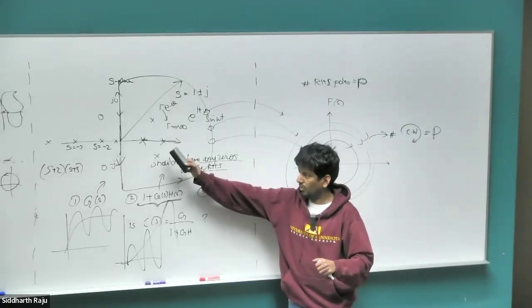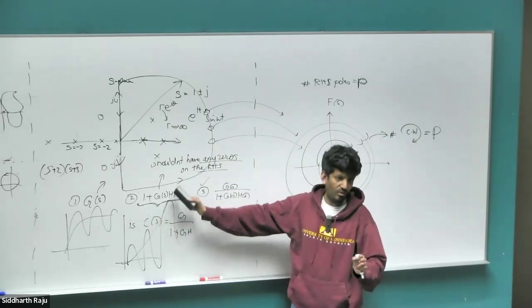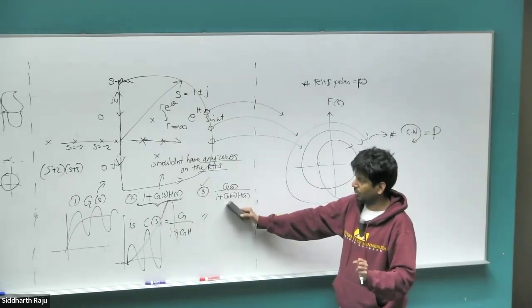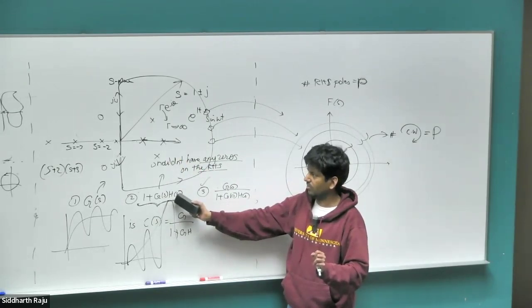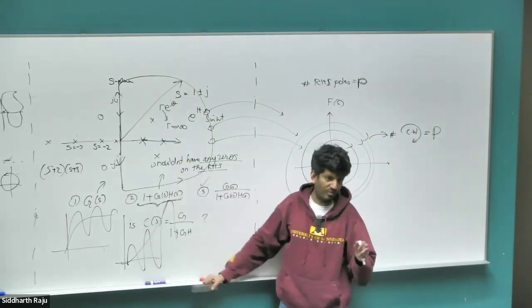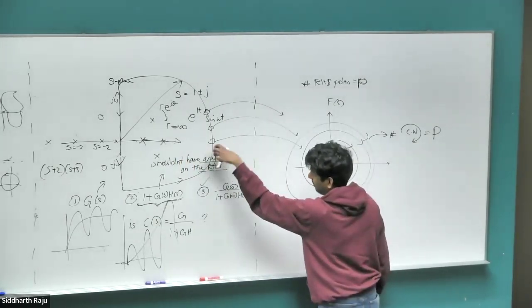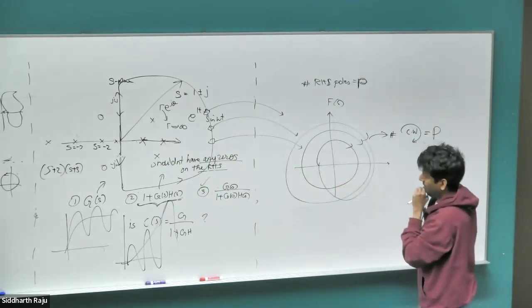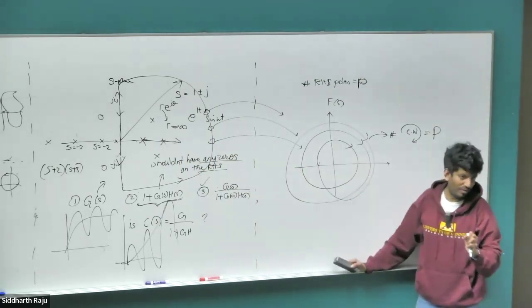So if we had some poles here for the 1 plus G(s)H(s) transfer function on the RHS, then our system is absolutely fine, our closed loop system. But if we had any zeros for the 1 plus G(s)H(s) transfer function on the RHS plane, our system becomes unstable. Right? So whenever we do this mapping for this infinitely large loop on the RHS plane into our F(s) plane, we should make sure that there is no anti-clockwise encirclement, right?